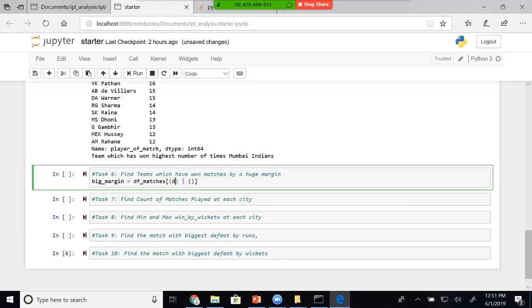Then we could say df underscore matches, and based on df underscore matches, we want win by runs to be, let's say, greater than or equal to 100.